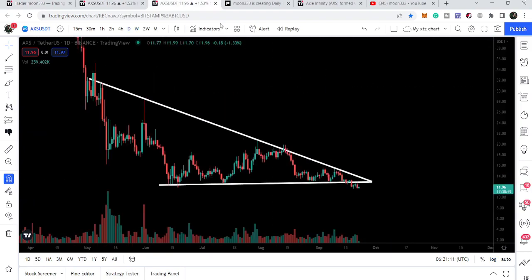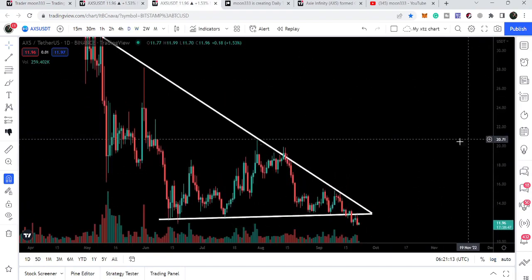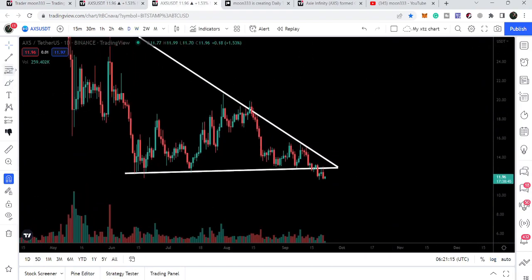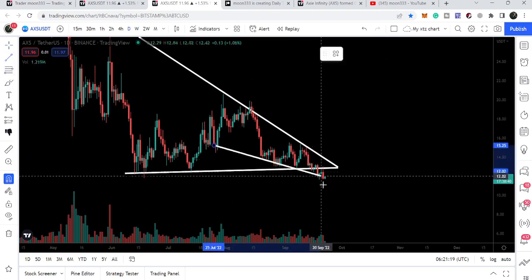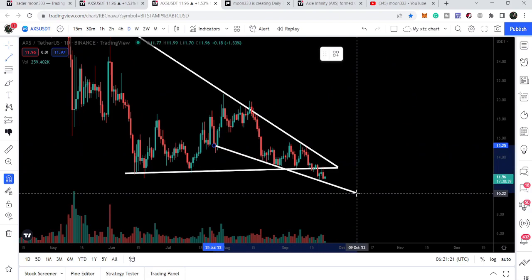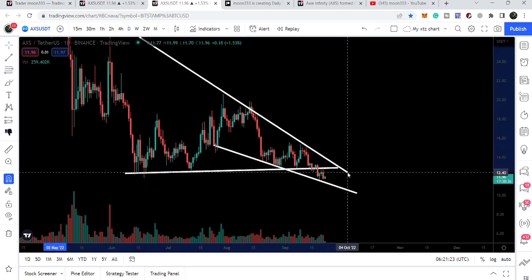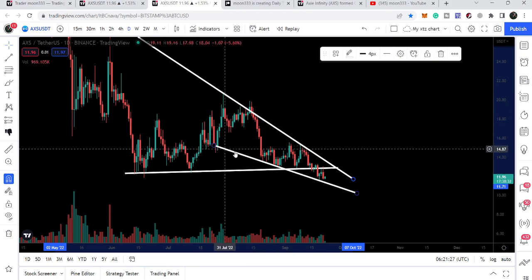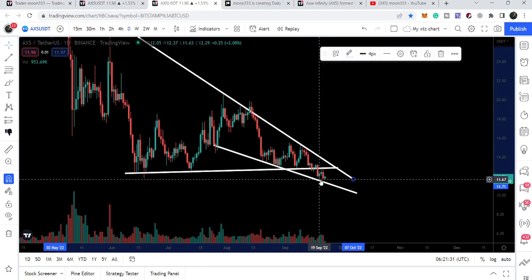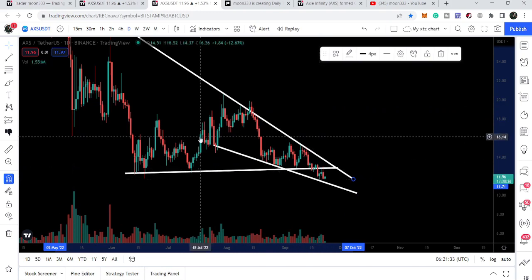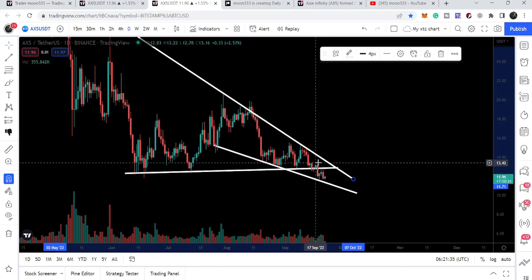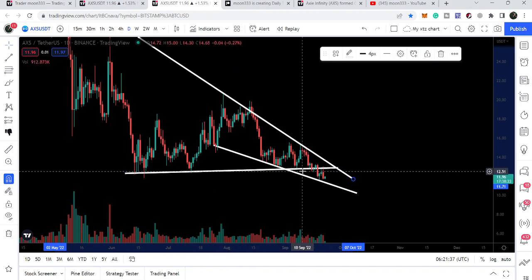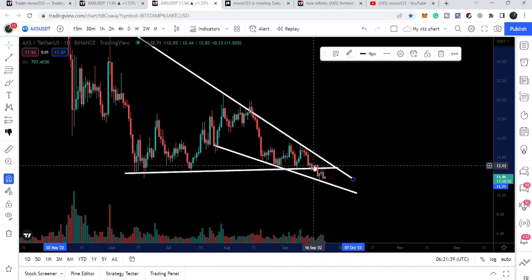Now, if we move back to this daily time frame chart, then here we have found another support as well, and you can see it is moving down and also forming another falling wedge pattern. That is a bullish bias pattern. You can see we have a downtrend line resistance, and here we have found a support, and you can see even after this breakdown it is still respecting this support, and we had a small bounce but rejected by this previous resistance of the triangle that is now working as a resistance.